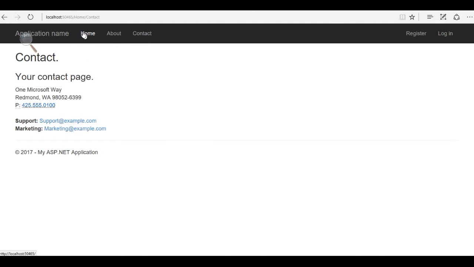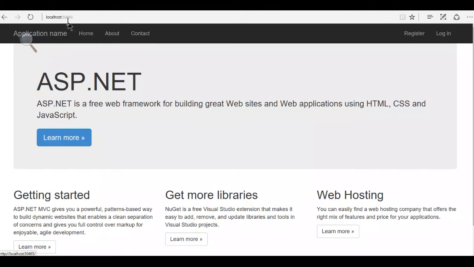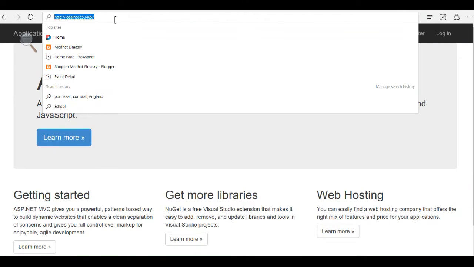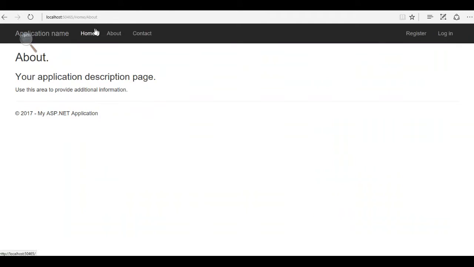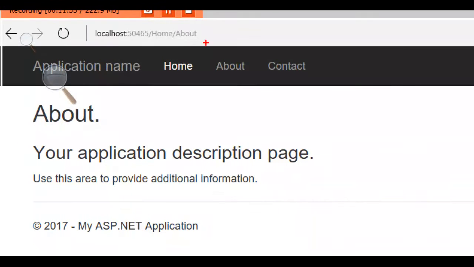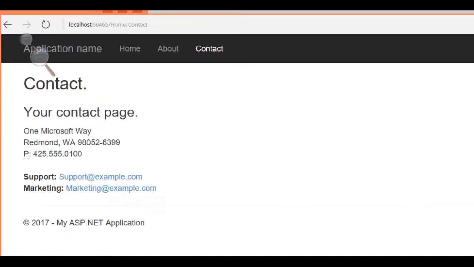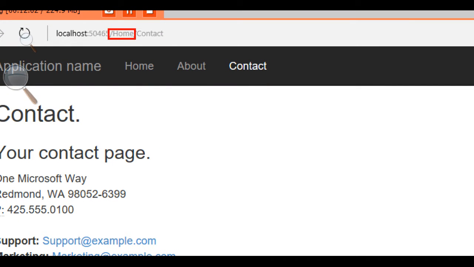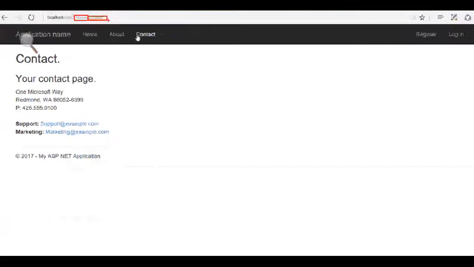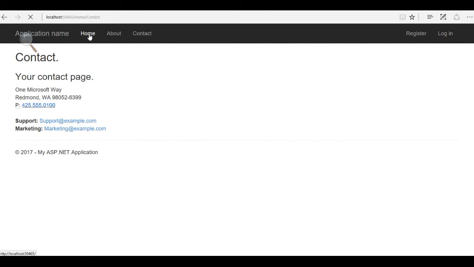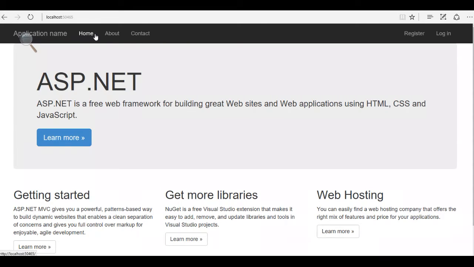If you look at the URL line for home, it just points to localhost with a port number. If you want to go to about, it goes /Home followed by /About. Okay? And if I want to go to contact, the URL line has Home/Contact. Now, the only one that's different is just home. Home seems to not have any sort of / this or / that.